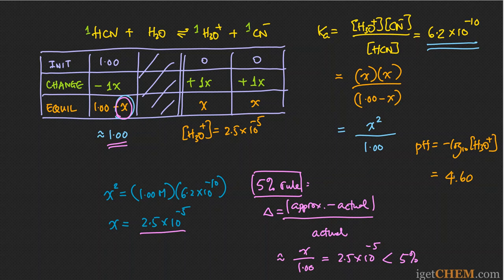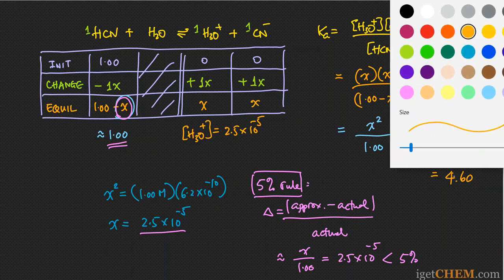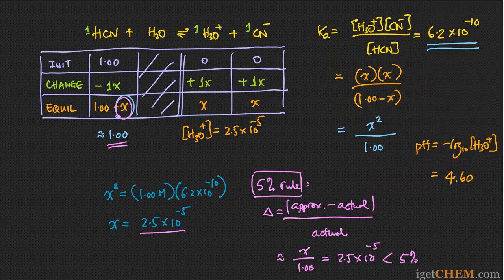Again, if you have watched a previous video on our channel, we've talked about the proper number of significant figures in the pH value. In this case, we choose two digits after the decimal point to reflect the two significant figures in the least precise number in the problem, which is the Ka value. We have said that the digits in the pH value in front of the decimal point do not reflect the significant figures in the problem. This is the solution for this problem.